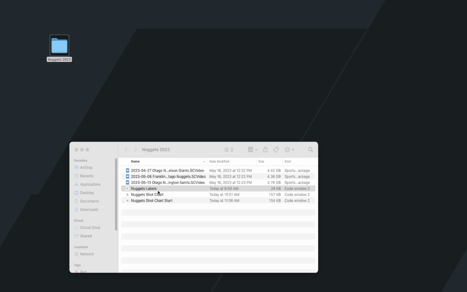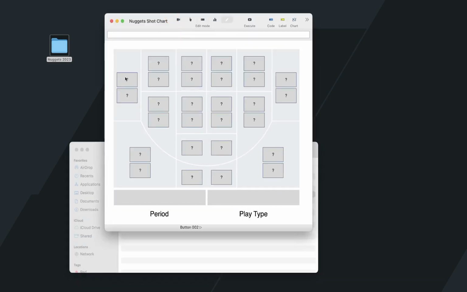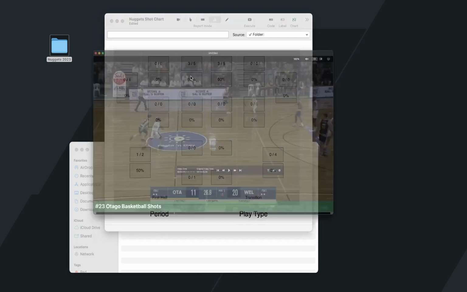Once we've built out this entire example, it'll look something like this shot chart here, where we have a button for each zone, one that's going to show us our field goal makes and field goal attempts, and the other that's going to show us our percentage. And then down here we have two inactive buttons that are going to represent our filters, so that if we go into report mode here, we can see our overall shot chart, and now we can drill it down to if we want to see first half and maybe first half transition shots for a combination. All of these are showing an output for number and are connected to video.